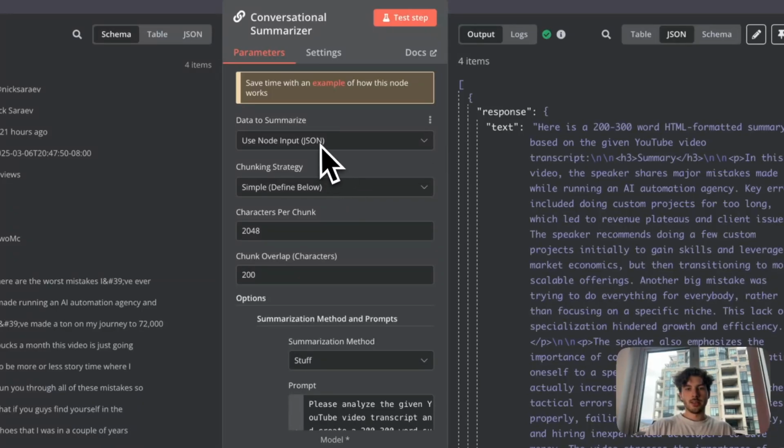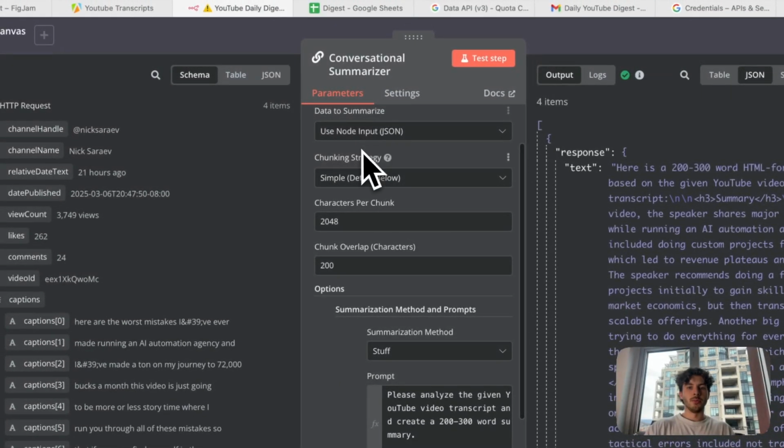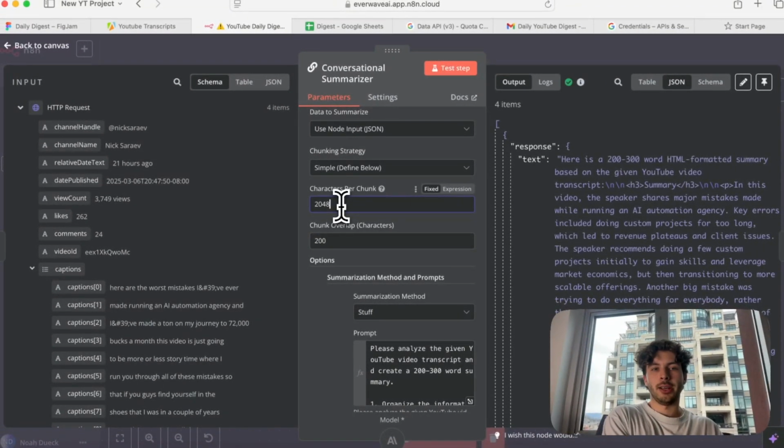And all it is, using the last node's input, I put a pretty decently sized character count per chunk. You can experiment with that though. If you're scraping podcasts, for example, maybe you want it to be a bit bigger, but you can experiment with that output yourself.